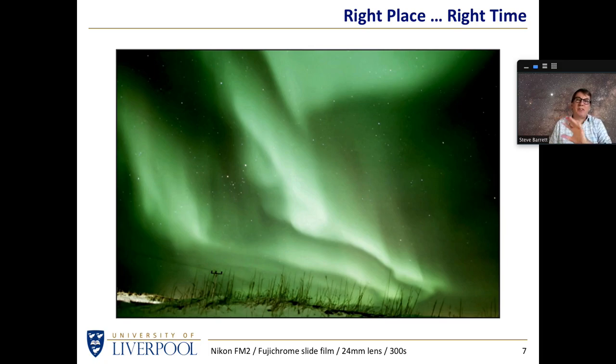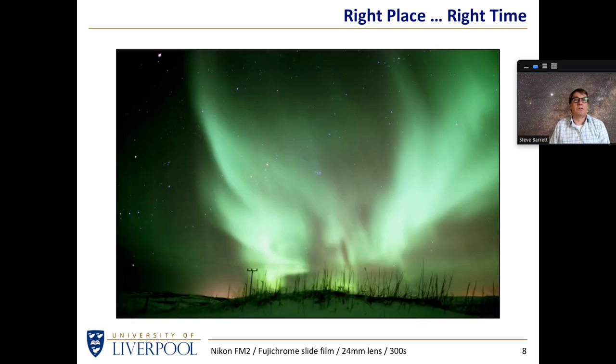So some of the detail in the auroral curtains has been blurred out by a long exposure. I would love to go back to Iceland with a digital camera where the exposures can be shorter and then you get more detail in the auroral curtains.